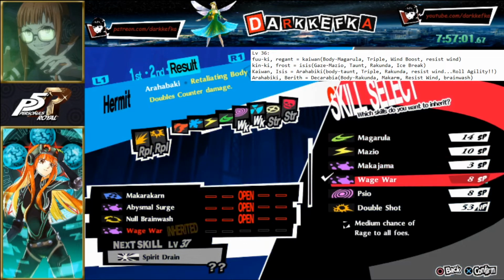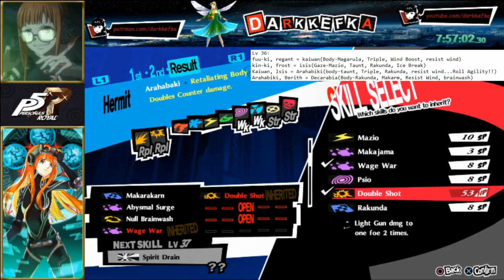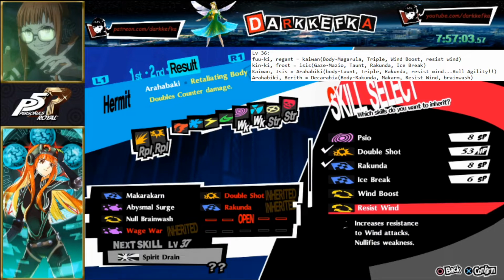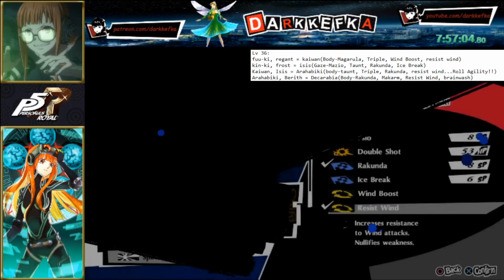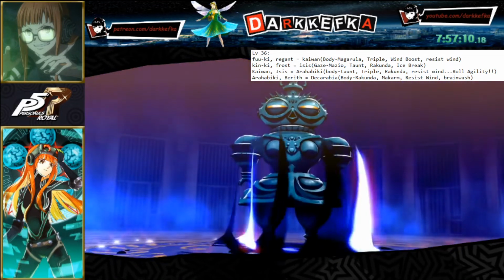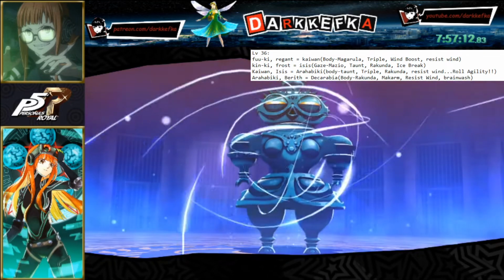All right, so taunt. This is Rage War, but remember it's gonna be taunt. Double Shot. This used to be Triple Down. Rakunda, of course, and Resist Wind. This is just in case things go wrong with the Norn, and also if I get outsped by Jatayu, or if the shock doesn't fail, but it usually doesn't. But that's just in case it happens. And again, of course, it's a passive, so all I gotta do is scroll down to the bottom and use Rakunda and stuff like that. Arahabaki.